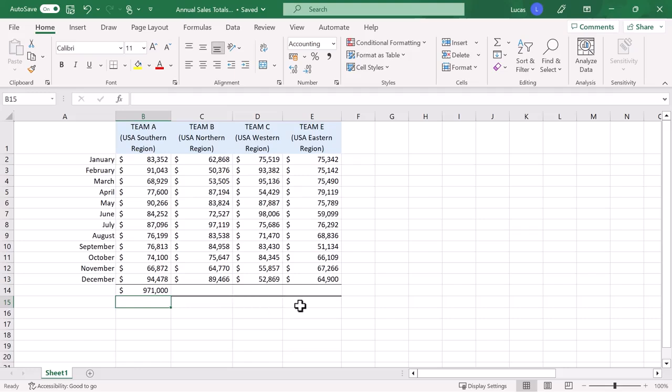Now that you've calculated the sales total for Team A, you can copy the function formula to the other cells in the row using the autofill shortcut. Select cell B14, position the mouse pointer over the bottom right-hand corner of the cursor to turn it into a black cross. Hold down the mouse button and drag the cursor to the right as far as cell E14. As it copies the data from cell to cell, Excel also adjusts the formula to total the cells in each column for the remaining teams.